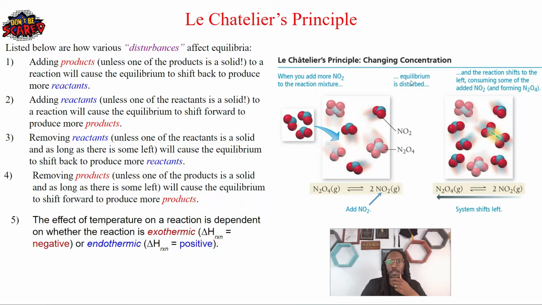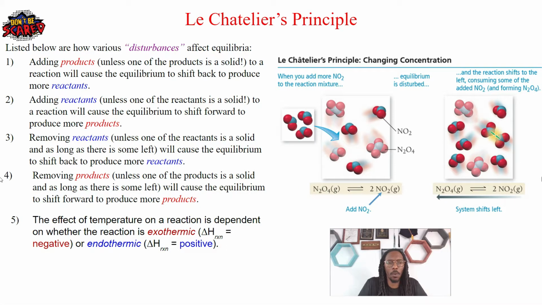So now my equilibrium is disturbed. What's going to happen? Our reaction is going to shift towards the left. Basically, it's going to consume some of this extra product we just put in place here. When it consumes some of this product, we can go backwards to make our reactants to get us back to an established new equilibrium. So this is what's happening here, shifting back left and consuming our NO2 up here.